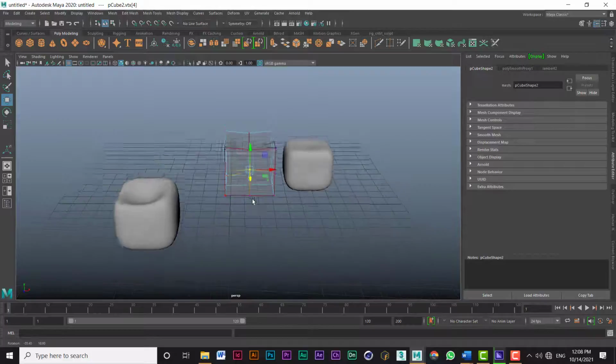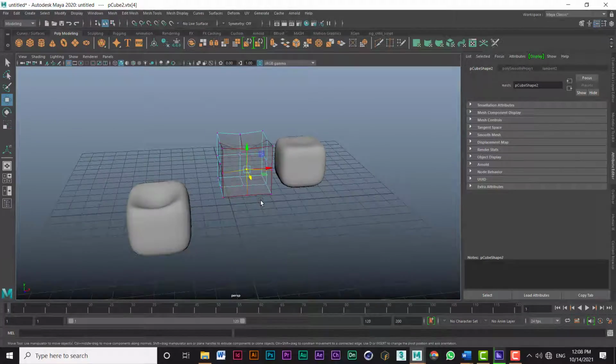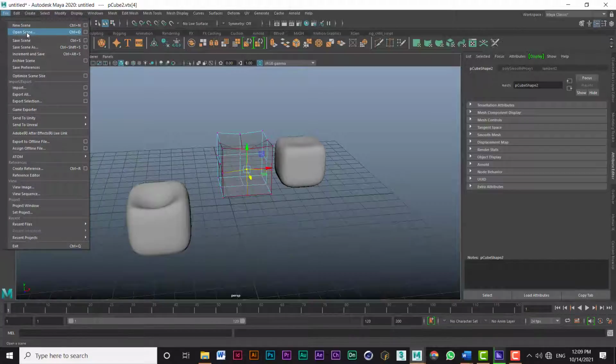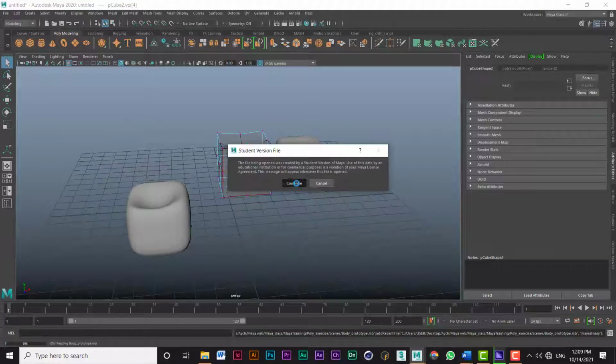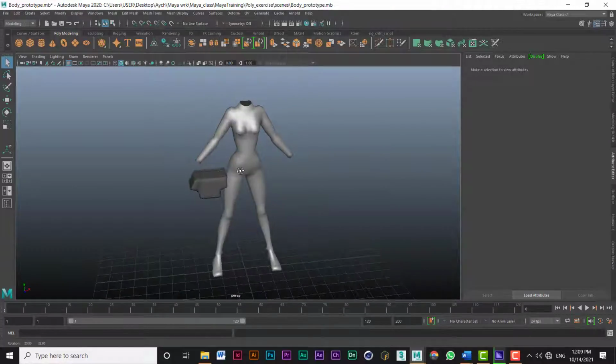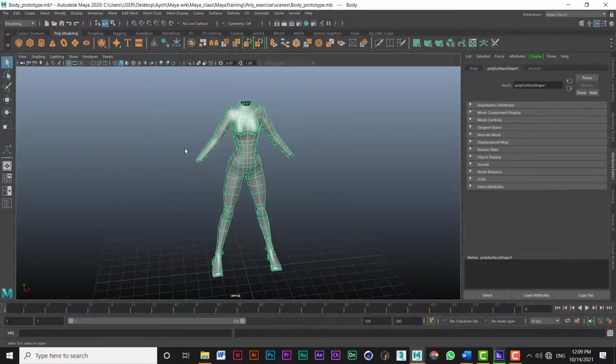So let's look at it in the modeling perspective. I'm going to open up a scene, and it's on the prototype that I created some time ago. Okay, don't worry, we're gonna create yours. This is a practical course, so we're not going to use too many exercise files. We're going to create most things from scratch. And even if we're going to use some things like this as references, they are just for references. You have to learn how to create your own.